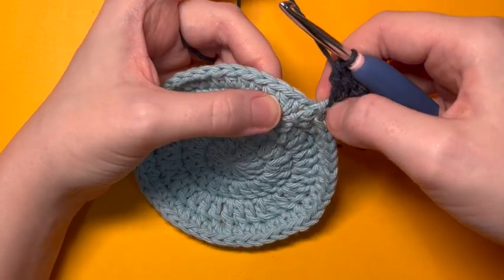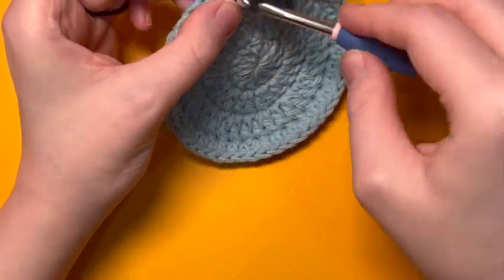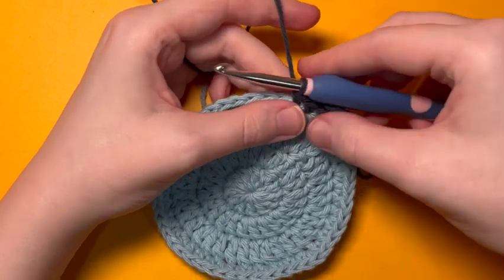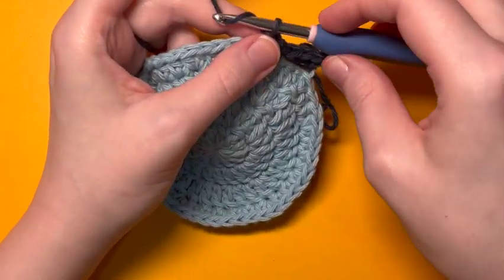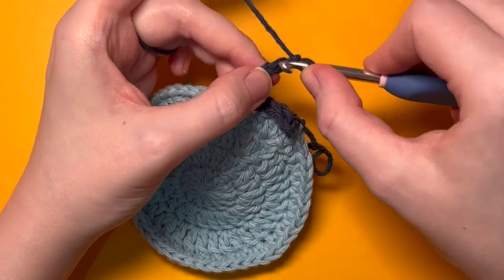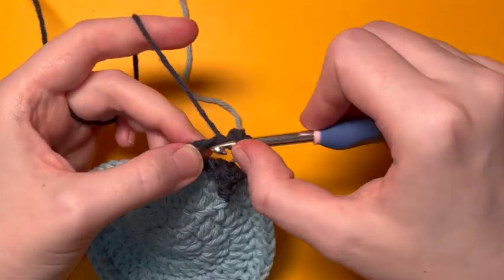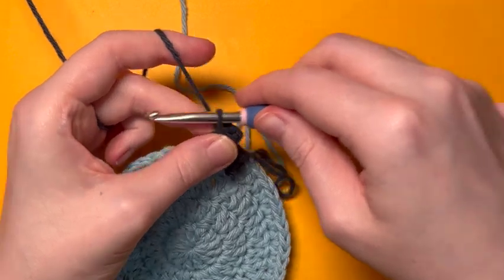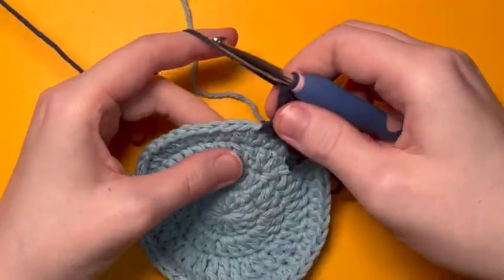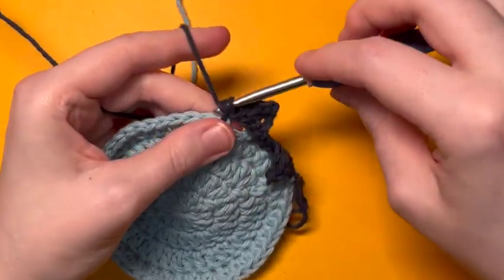Skip 2 stitches on the base. So that's these 2 right here, 1, 2. Make 2 single crochet. And do it again. Chain 4. 1, 2, 3, 4. Skip the first chain. Slip stitch into the next one. Half double crochet into the next one. Double crochet into the last one. Skip 2 stitches on the base, 1, 2, and make 2 single crochet across the bottom.